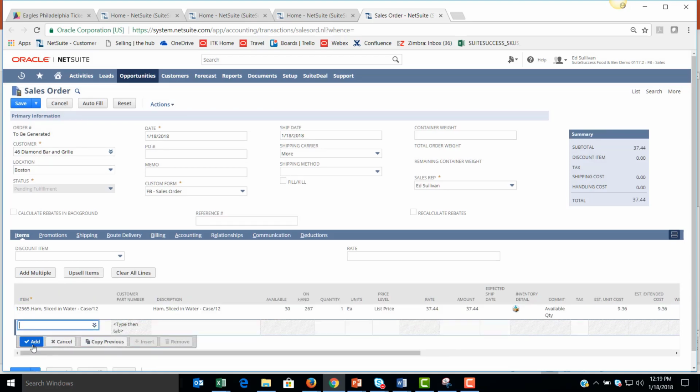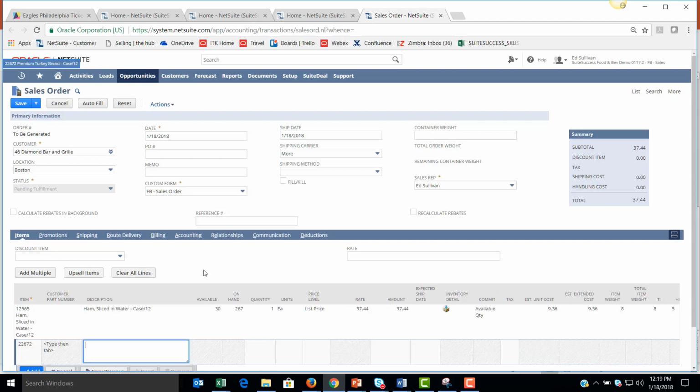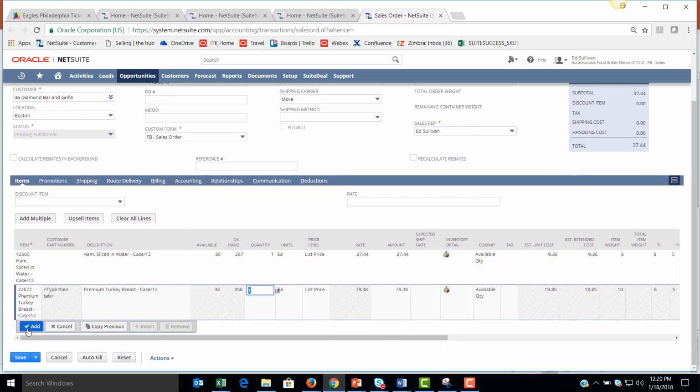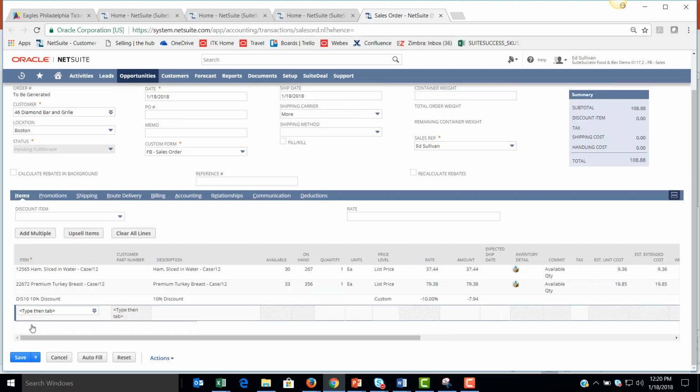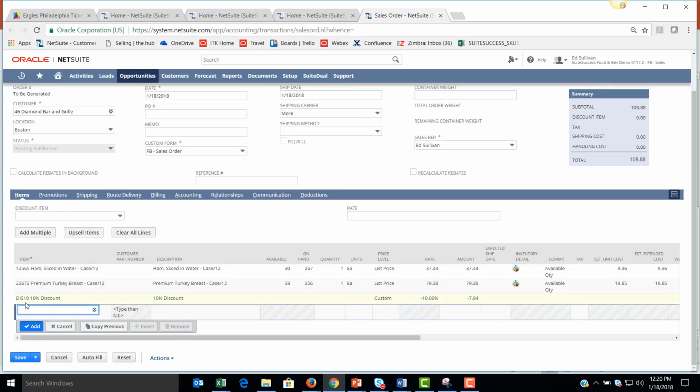Obviously the pricing is $37.44. We are multi-unit of measure, so based on the case, the pallet, you can assign multiple units of measure. And let's enter another product here. So let's do 22672. In this example, I want to show you the turkey breast, and we will hit add. And this, I believe, is on promotion. So even though we're buying 1 each, or in some cases case, you see the third line there, it automatically recognizes that there's a promotion or a discount in effect for this that I have set up, and it automatically will do based on the 10% and do the math for you.